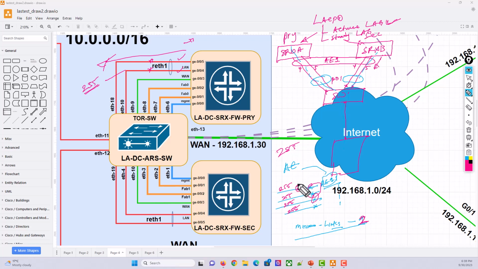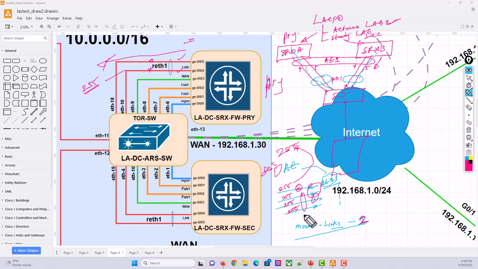The implication of this is that if one physical port fails, what happens? Because the weight of one interface is 255 and you subtract it from the global threshold, the value becomes what? 0. So even when you have these 3 physical interfaces that are still up, the SRX is going to trigger a failover. So traffic moves from the primary, yes, this is our primary, this is our secondary, back to the secondary.